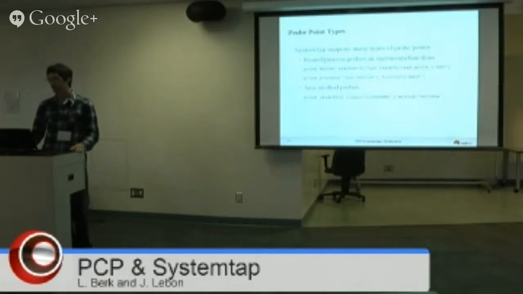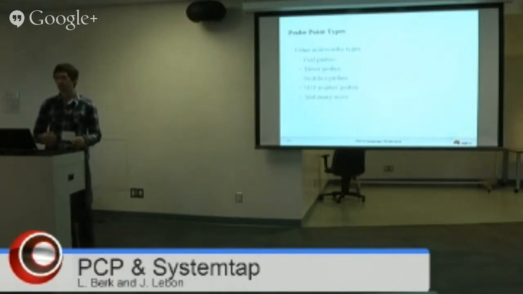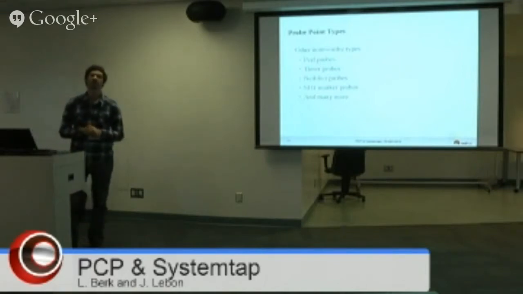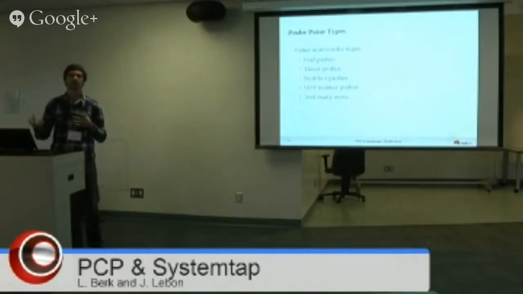For example, you can fire a probe anytime a certain method matching a specific pattern is called in a specific class name in a certain PID of a Java process. Other noteworthy types include perf probes if you want to use hardware performance counters. Timer probes if you want to, for example, fire something every 100 microseconds, regardless of where you are in the code. Netfilter probes if you want to react to network events.